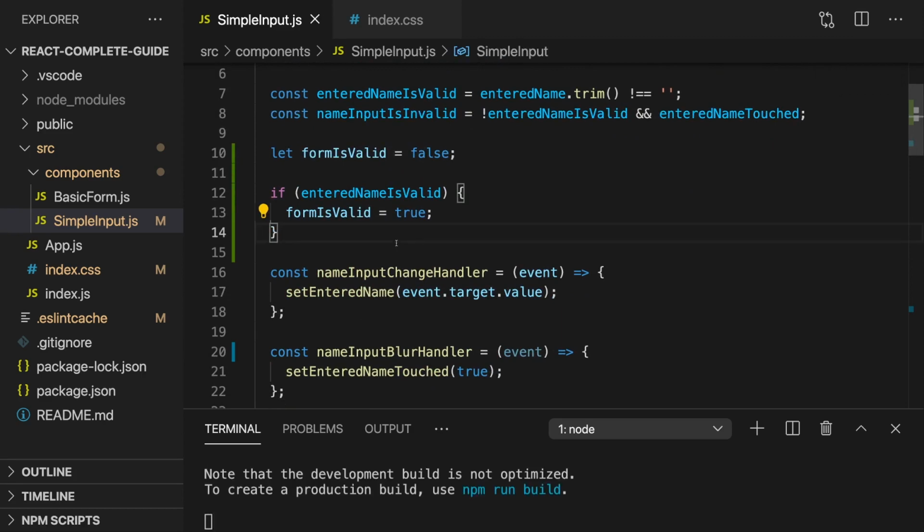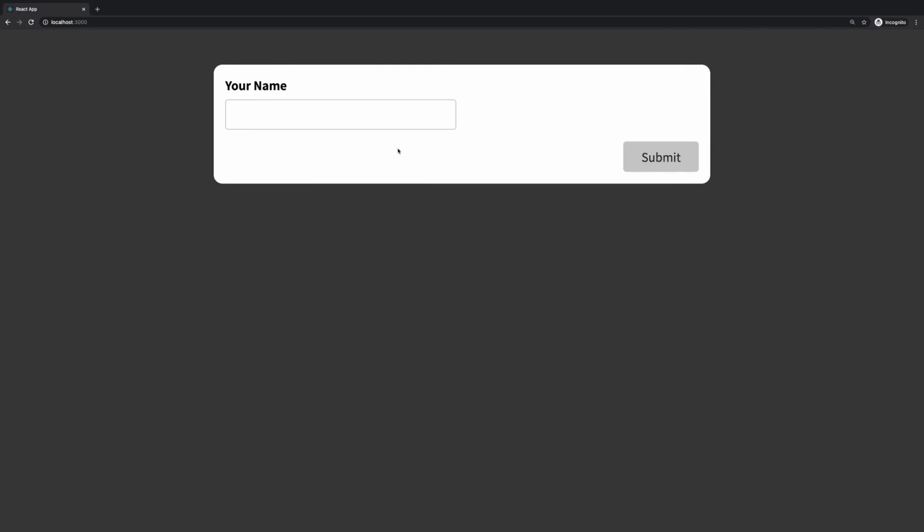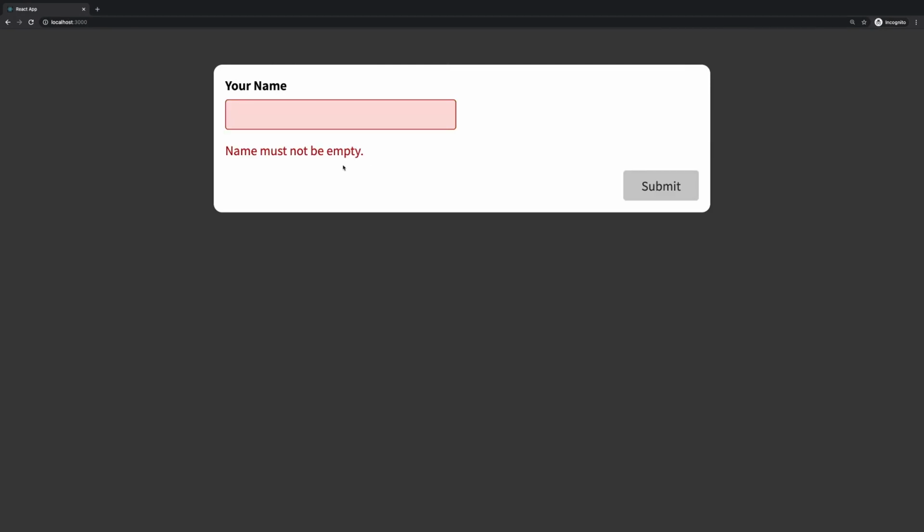And I'm showing this because thinking about possibilities like this is also worth it and is a good thing to do, because it allows you to write slimmer code and maybe even more performant code. So with that, we still got the same behavior as before, but now with less code.